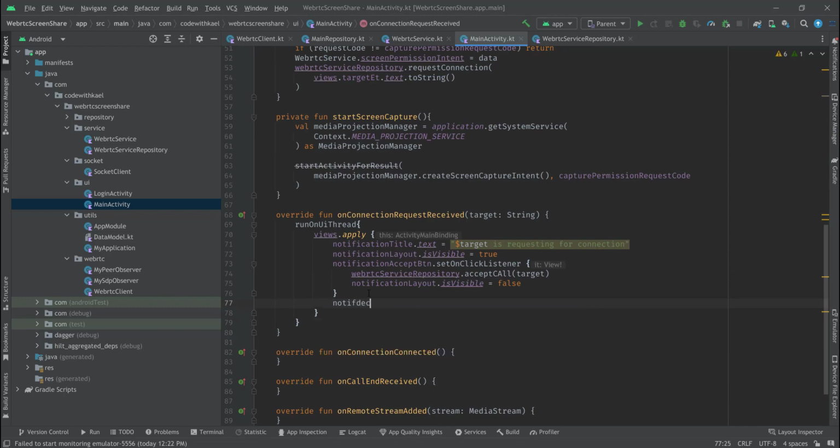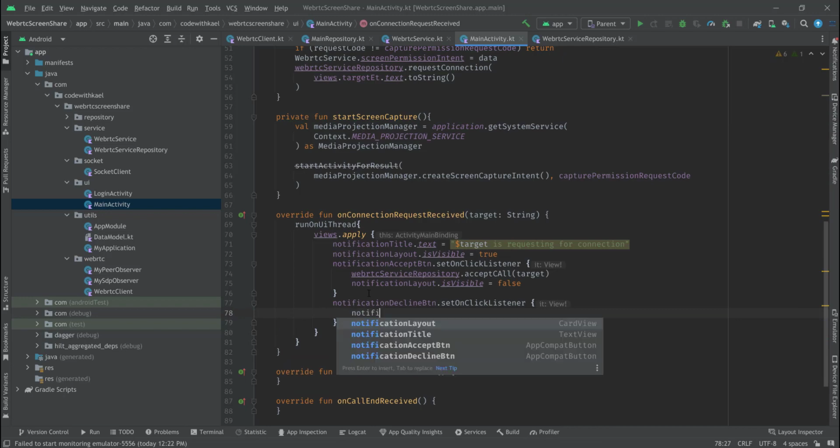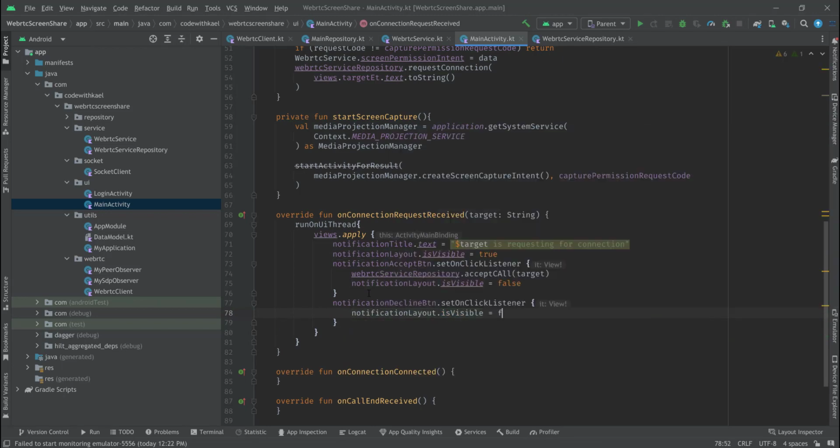Also for decline button, I'll attach a listener to it, just notification layout is visible to false.